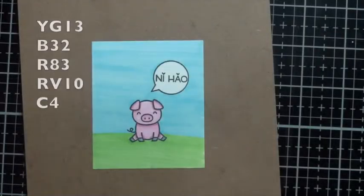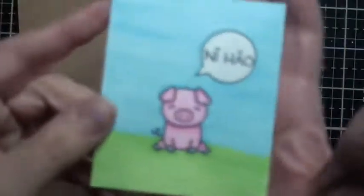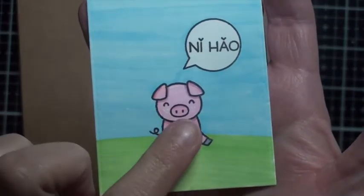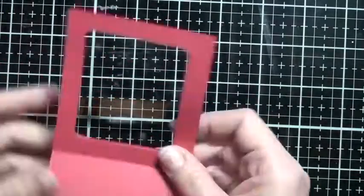So I went ahead and colored this little guy up off camera. I like to color on the go with my kids. I listed the Copic markers there. And then I also used a gel pen to add some little highlights on his cheeks. I think that turned out really nicely. Just some quick coloring, nothing too fancy.